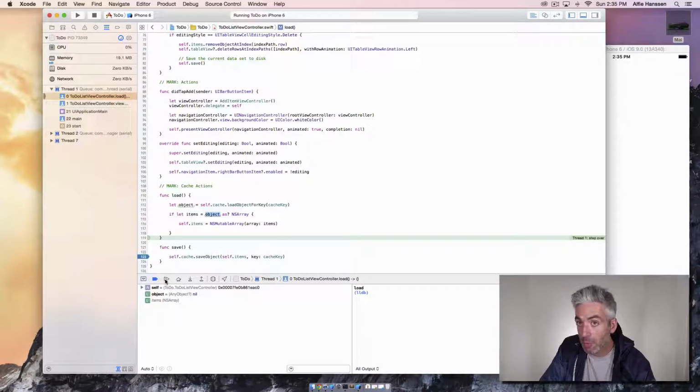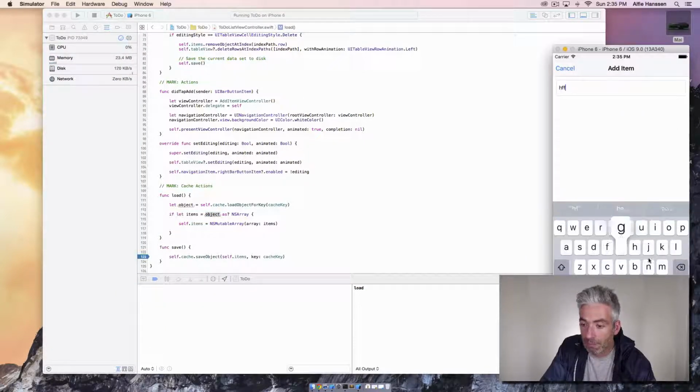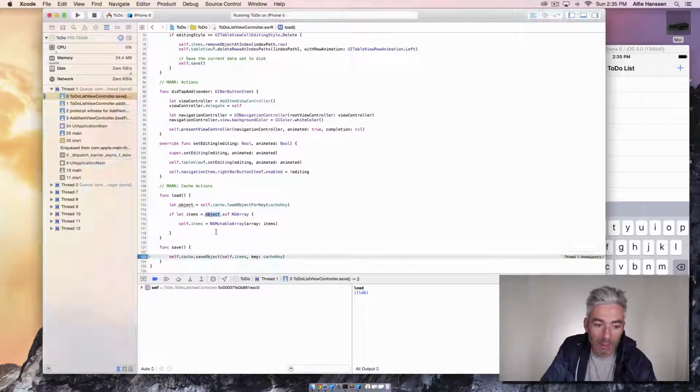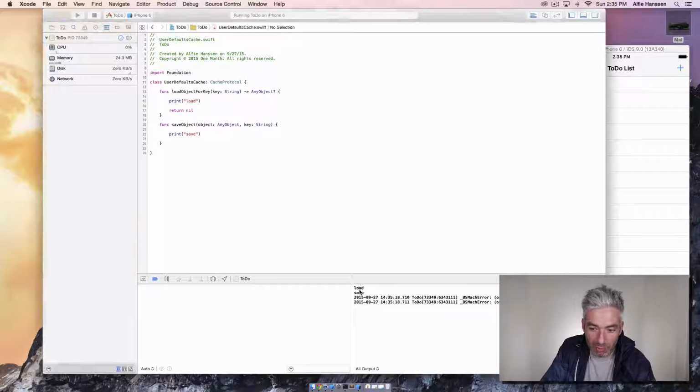And that's exactly what we thought would happen. If we add an item, we'll see that our second breakpoint is hit, the save function. And if we hit continue, we'll see that that enters into our save object function here. And we'll see that it prints load and save right here, which is great.